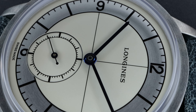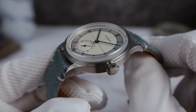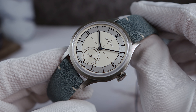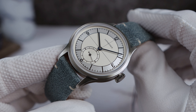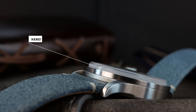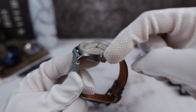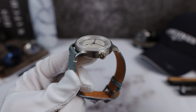Now the sapphire crystal is a bit strange with the frosted edge. I've seen microbrands with a dome this high that have a clear edge. So I think Longines should polish that sapphire and get it clear. I love a dramatic crystal — I'm a big fan of it. But with the cloudy frosted edge, it kind of takes away from the beauty of that boxed sapphire. So maybe that's what's stopping me from buying it.